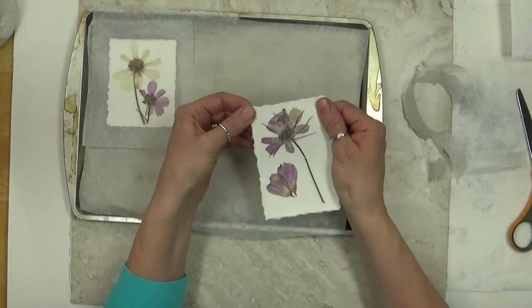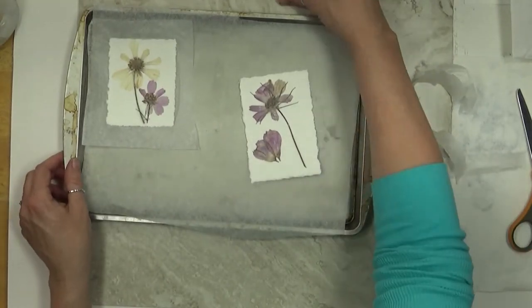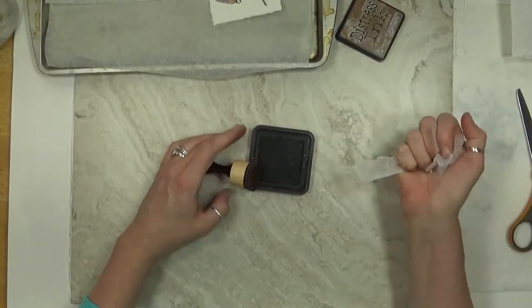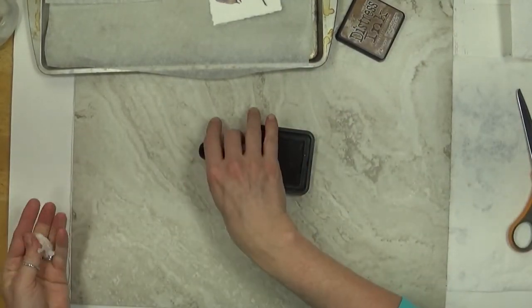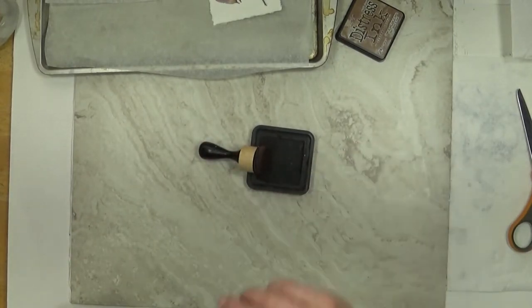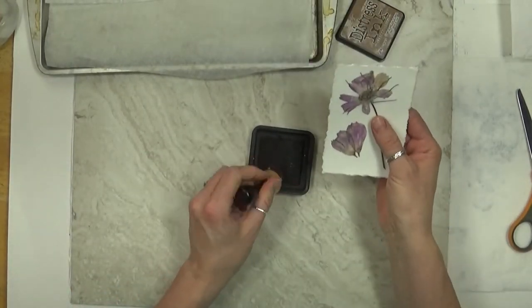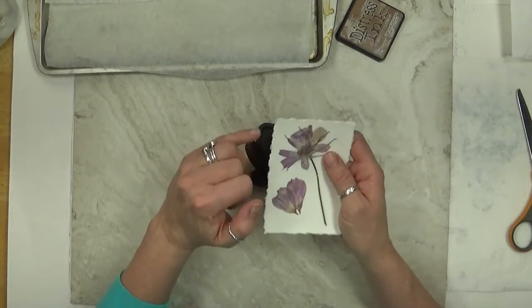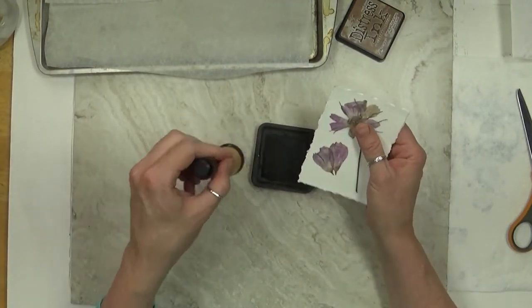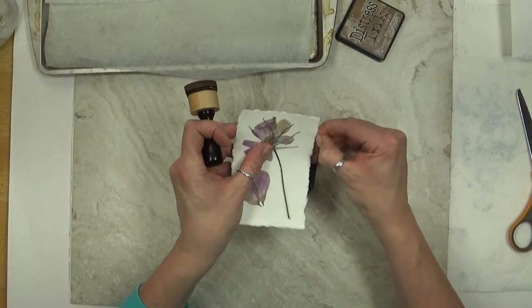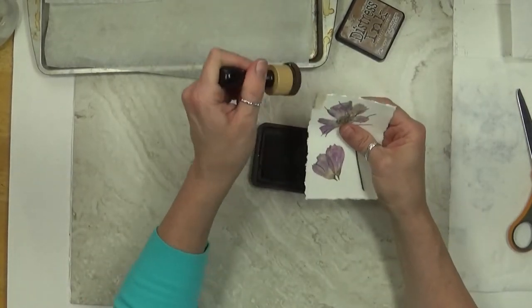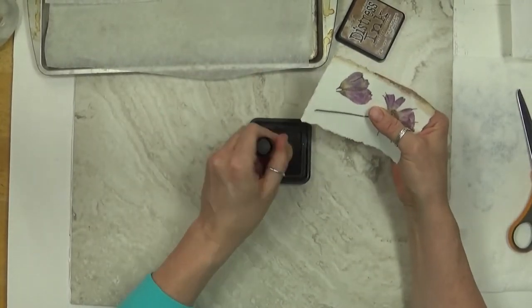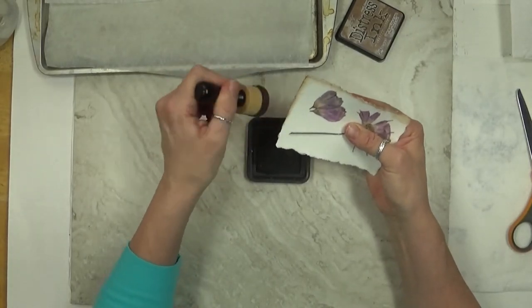Look at how pretty that looks. I think I'm going to go ahead and ink these. And again, I'll just do the one. I try to save all my stuff. I don't know what I could do with those tiny wax paper scraps there. Here's where it becomes important if you're going to ink. If you're not going to ink, it looks kind of neat to leave these little jagged pieces out. But I like it a little tighter with the ink, and then I really love to hit that edge. And I'm using Tim Holtz Distress Ink, Vintage Photo. My little applicator tool.